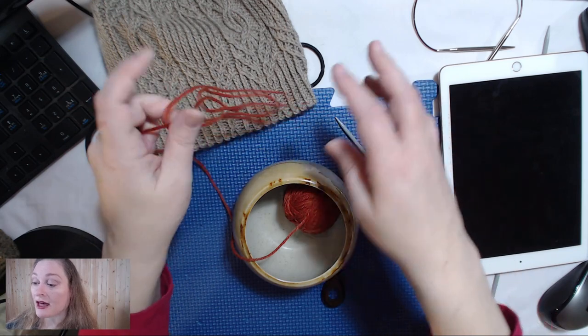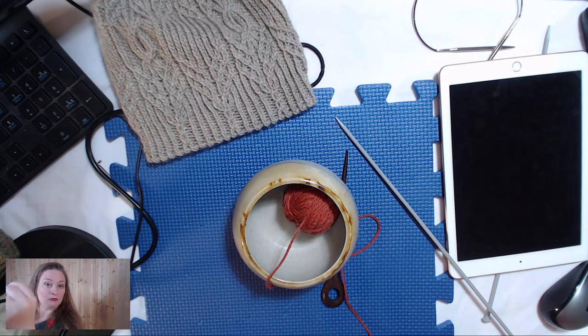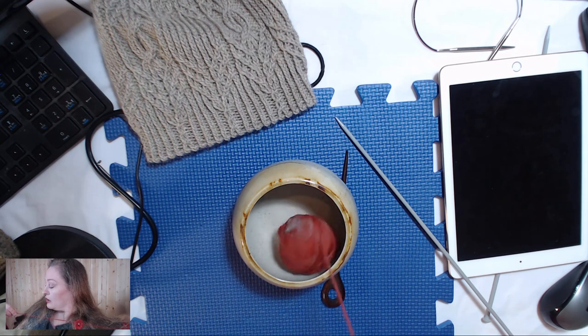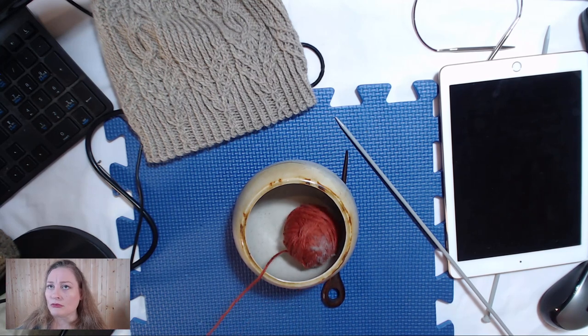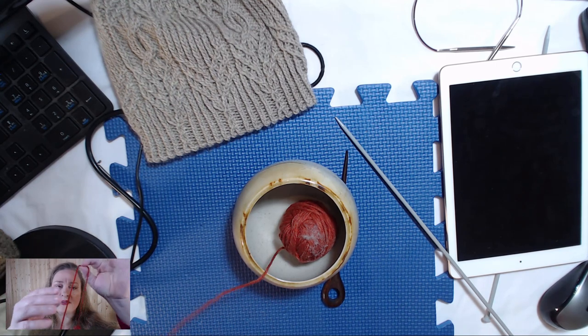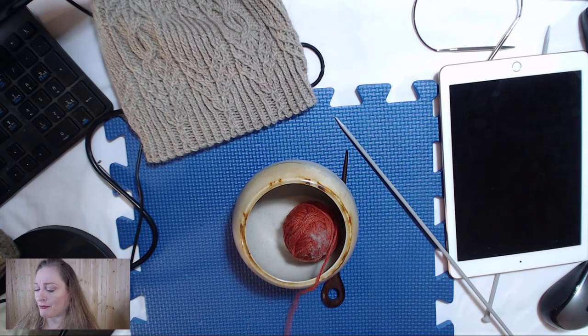For me, I normally just take the yarn in my one hand, hold my arm out straight, bring my yarn across to about my far shoulder, right across my body, and that's my length. Your wingspan may be different from mine, but that's how I know that for 96 stitches when I cast on, that's a good amount of tail length. I might even add just a little extra just to make sure, and put in my slip knot.